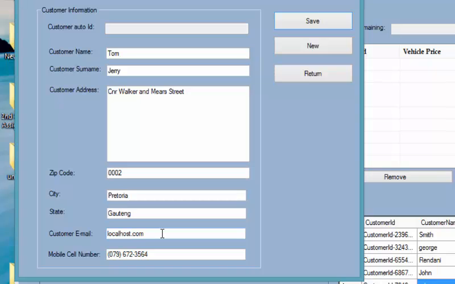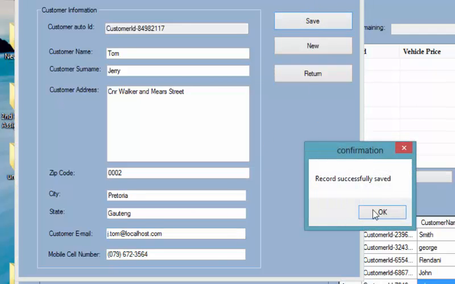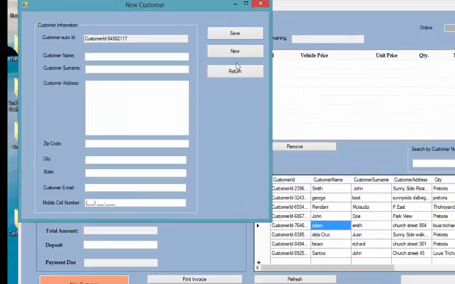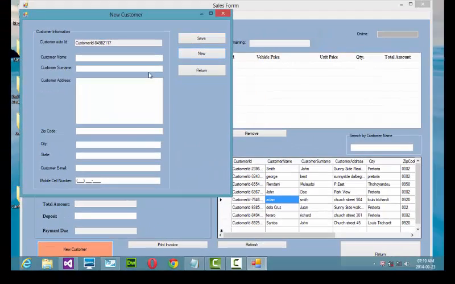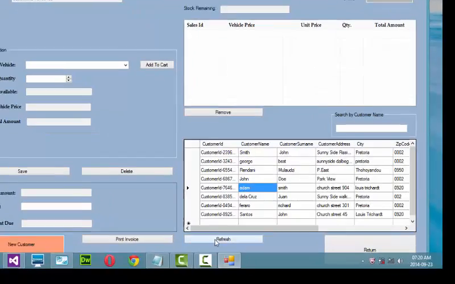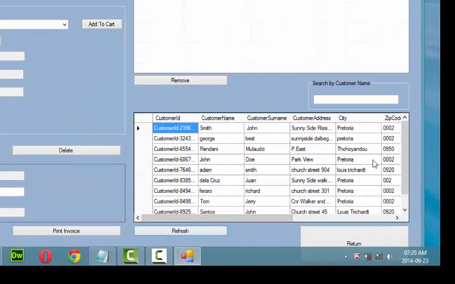There's no such thing. We haven't seen an email address that looks this way. So let's try to put this one. There, record successfully saved. That's really great. New clears everything and gives you a fresh start again. And the customer ID is auto generated, and when you refresh, the new customer is added there.